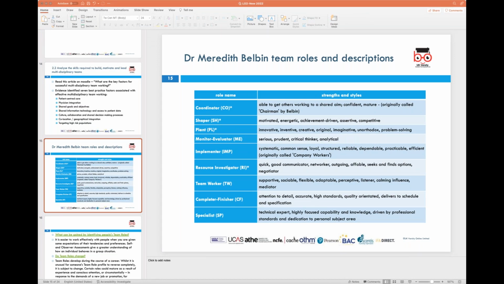So when we talk about team roles, specifically what I'm going to be looking at is Dr. Belbin's model of team roles that he came up with. He is a quite renowned scientist who came up with this theory when he did his research to understand that when people are asked to work in teams, they can be grouped together in specific roles on the basis of three broad categories.